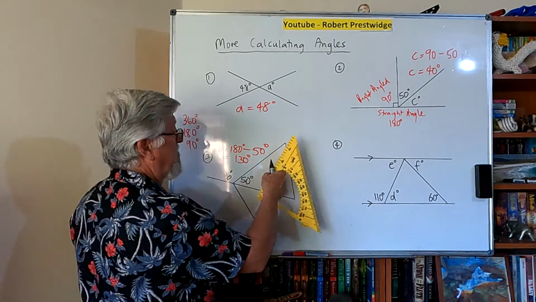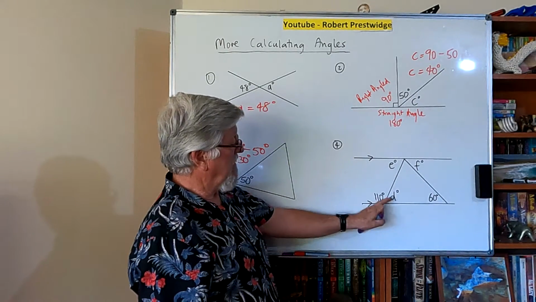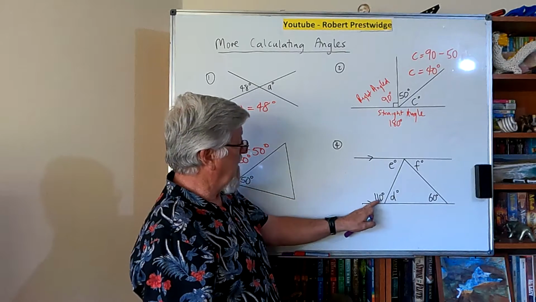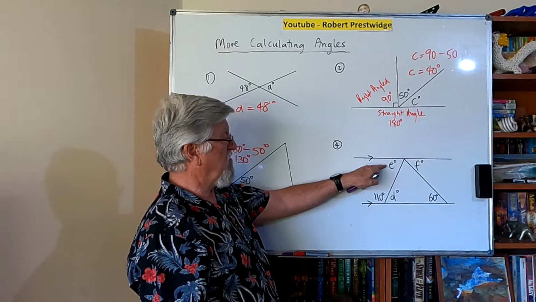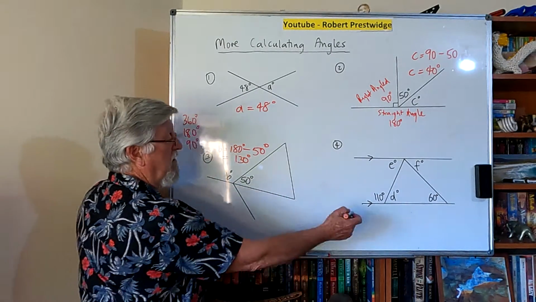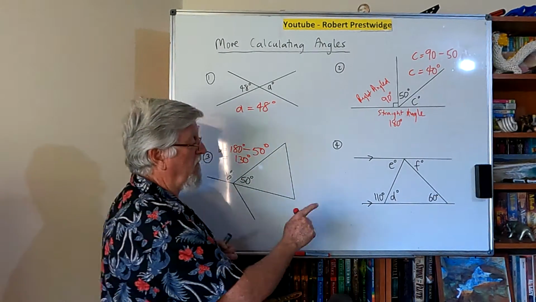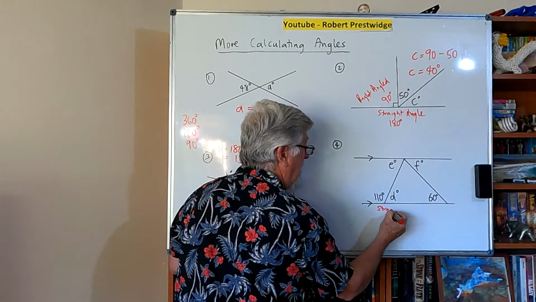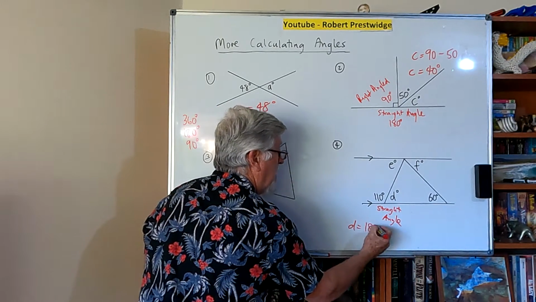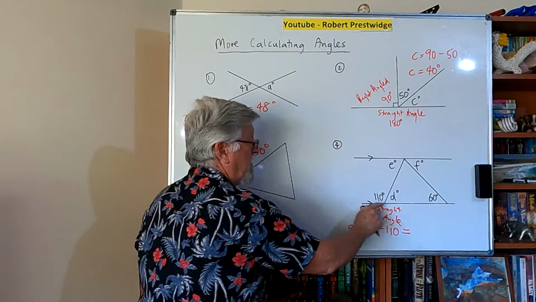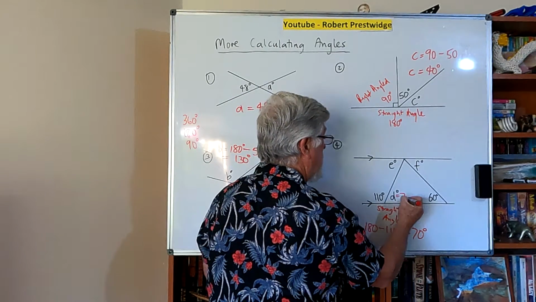Now a little bit more complicated. This one's gone a fair bit further, but I don't want to go too long on it. There's your 110 and there's your D. It's very hard to figure that one out, but if you looked at it here, you can go, that's obtuse, and because that one's obtuse and that one's acute, we're back to the acute and the obtuse angles on parallel lines adding up to 180. First of all, I can talk about a straight angle again, and we can go D is 180 minus 110. So 180 minus 110, we're left with 70 degrees. So I could write there equals 70 degrees.